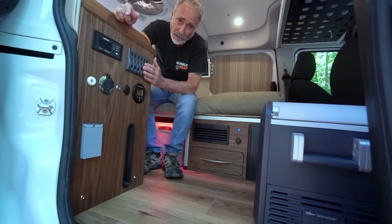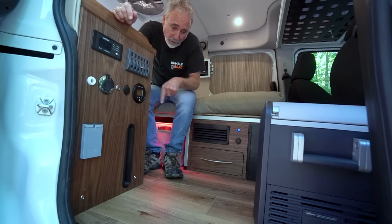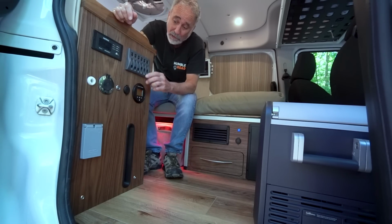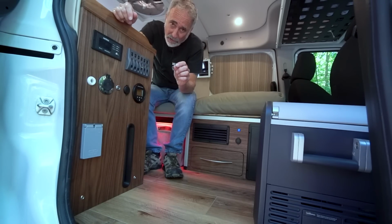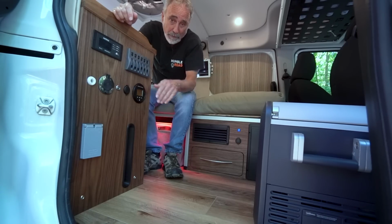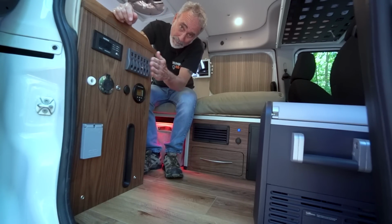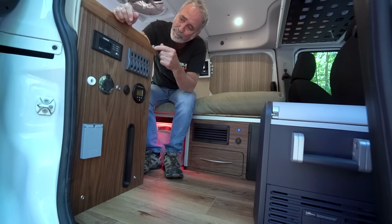The reason I don't use dimmers is that I need this to be command central for all the switches, and you can't knock these switches. You're moving in a very small space, and the tendency would be to either inadvertently knock a switch on or actually break the toggle right off. Dimmer switches are typically very delicate instruments, and I did not want to get involved in having to replace those because you knocked them right off the wall. You can't do anything here. This is a perfect switch panel for this situation.